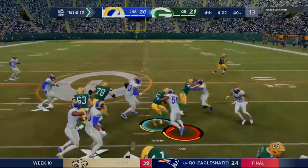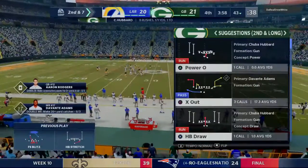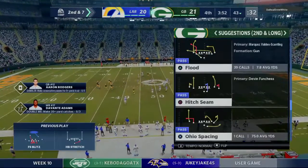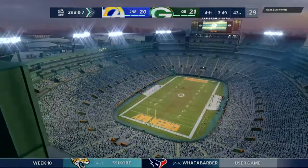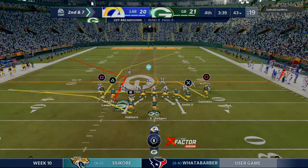Running game working. They'll stick with it on first down. And he will be brought down at about the 43 that time. A gain of 3, second down. That's it. That's what you want. Straight ahead positive gain. Just keep that clock ticking. At the 43-yard line. 3 yards on that last carry. Here's 2nd and 7.